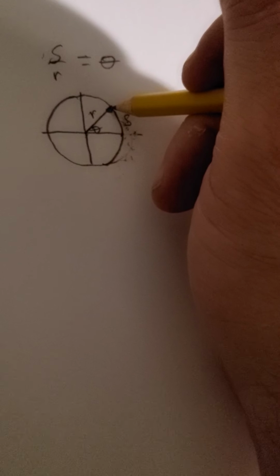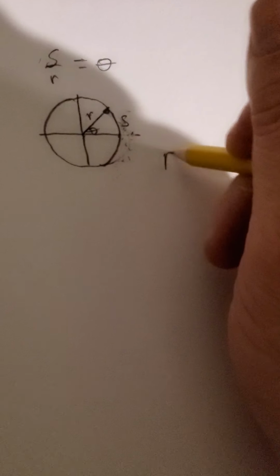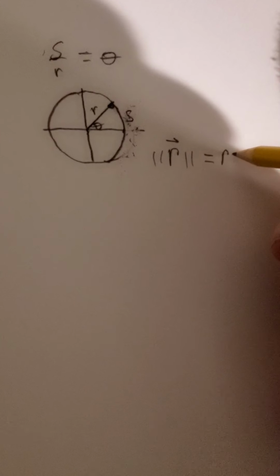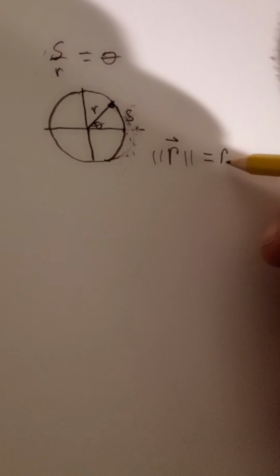Okay, so if you have a circle like this and a spatule arc like this, theta. You have a spatule arc length like this and a scalar length. Okay, in other words, you have a vector r. Well, the magnitude of r defined is just equal to some length r. So the magnitude of this vector is equal to some length r, right?